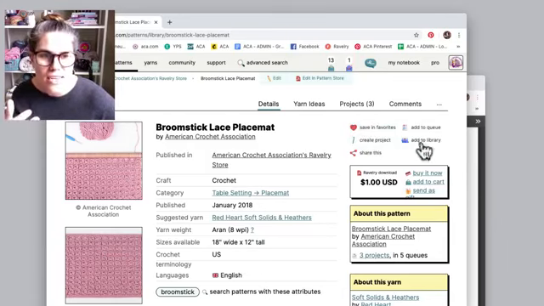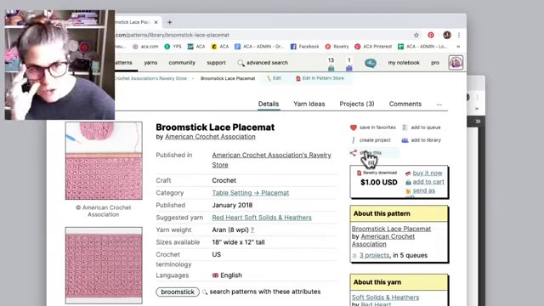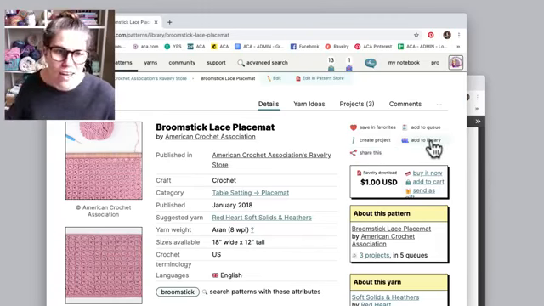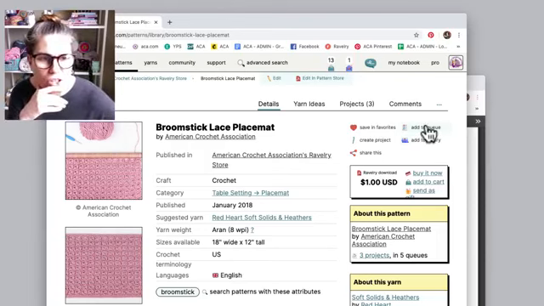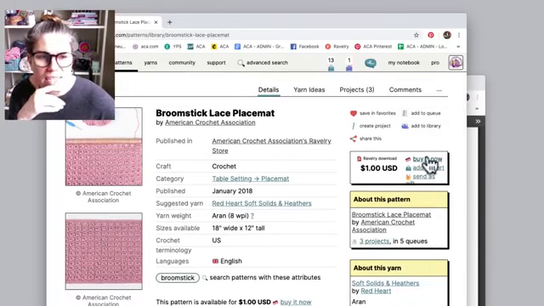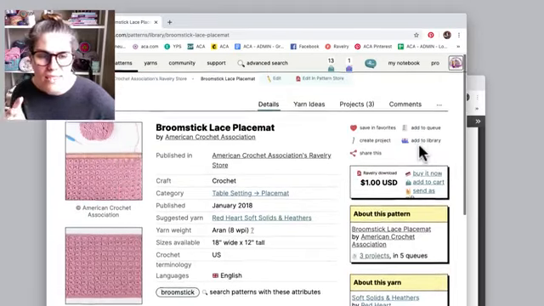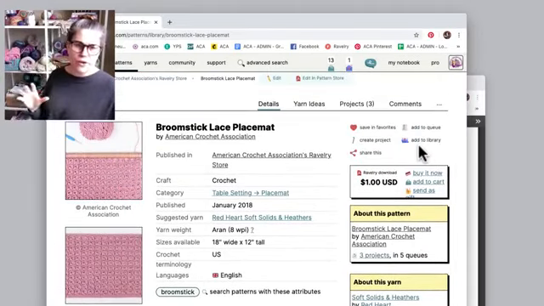Here it's a little easier to create a project. There's just this little crochet hook here. You can share it, so maybe you want to share this on social media. My phone is being very loud, I'm sorry. You can add this to your library, add it to your queue, all of that. You can send it as a gift, add it to your cart, or buy it now. Those are some features we've seen in the past. But gone are the green boxes. So really it's all just kind of white.